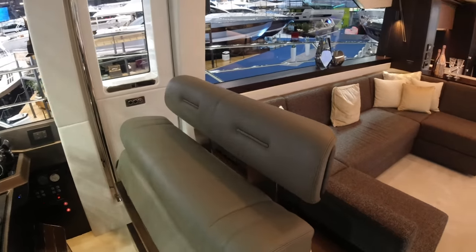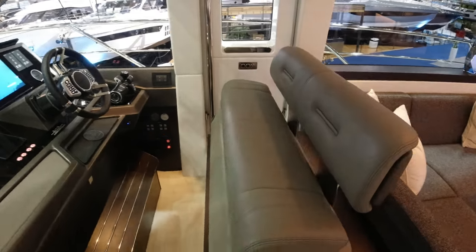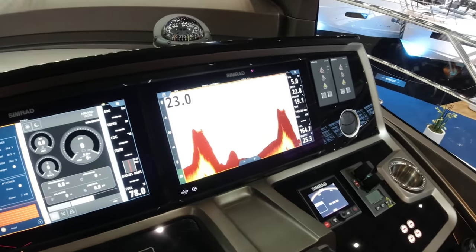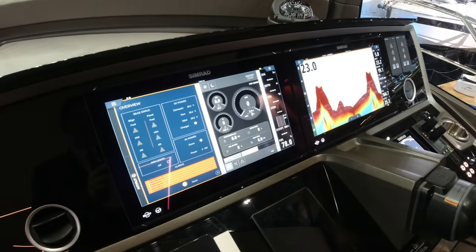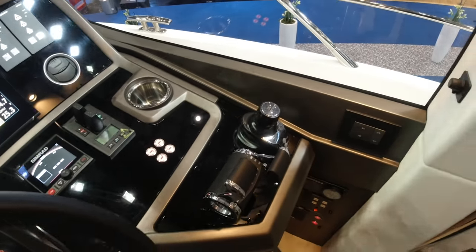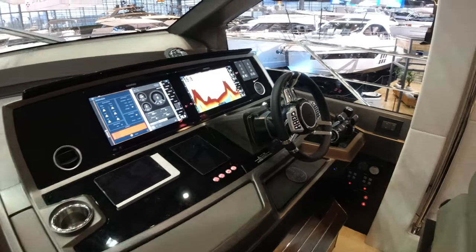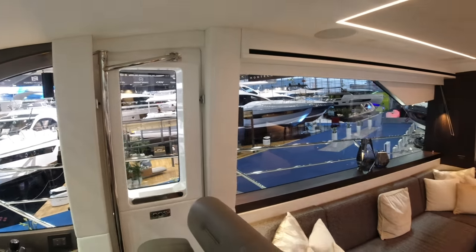Take a look over on the helm seat. So this is upgraded to an electric 4.5 sliding mechanism. And again on the helm, a full suite of Simrad navigation, so two 16 inch displays, giving you a multitude of different navigation information, all repeated from the instruments we saw up on the Flybridge. Again, multifunction steering wheel. And you'll see that side door there for access out onto the deck. Handy for med mooring.